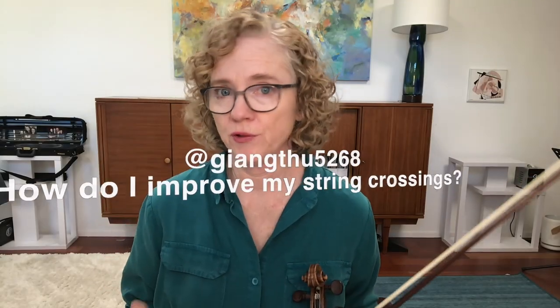That kind of practice, where I'm trying to be aware of everything, I am observing, I am making note, I am chronicling every little thing that I notice about that. I think with practice, your hand will adjust and it will learn those spacings so that you will have good intonation. And this question is about how to improve string crossings.